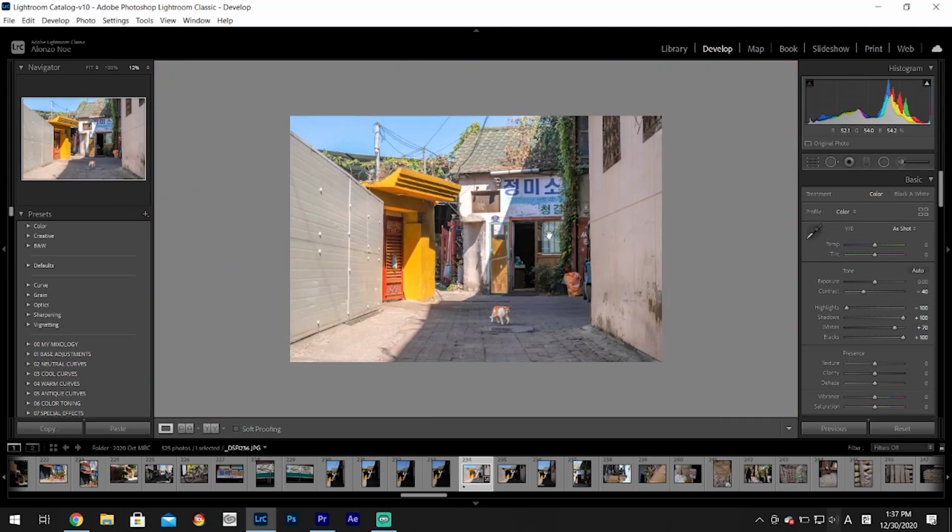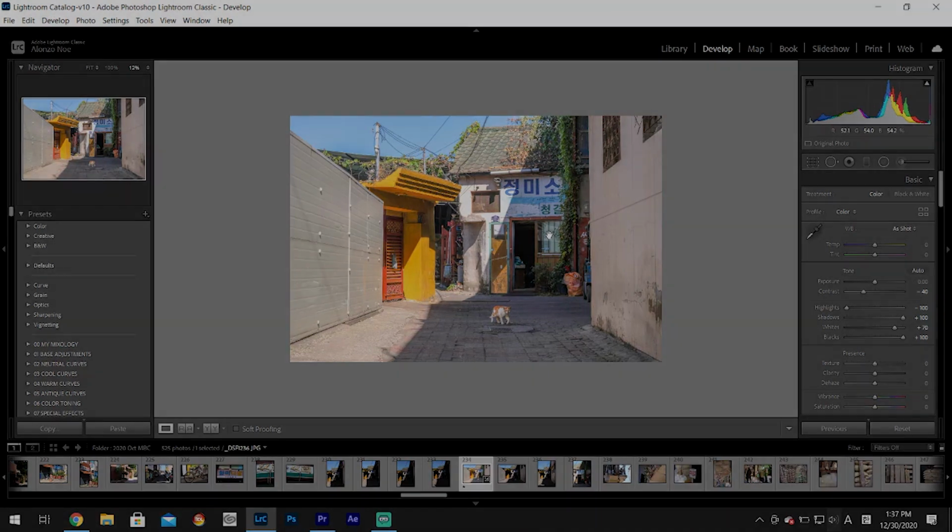This is how you do editing, and with these settings you can pretty much edit any picture. Like I said, this is how you squeeze every ounce of detail out of your camera sensor. Even if it's a phone, even if it's a Micro Four Thirds camera, it doesn't matter what it is.